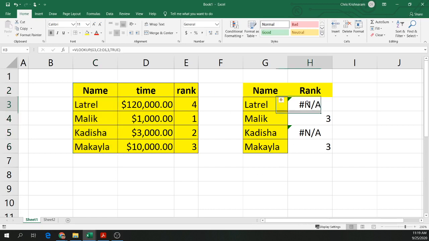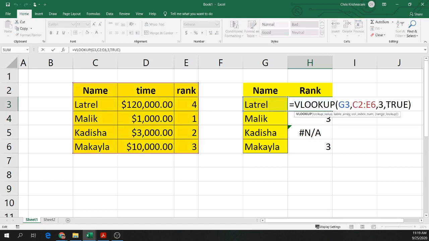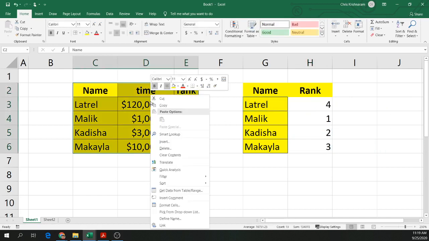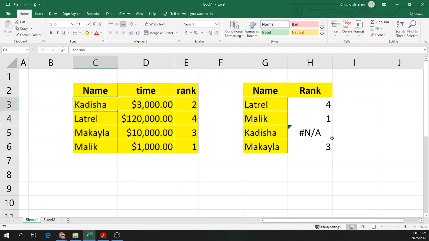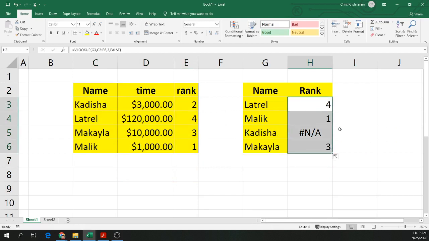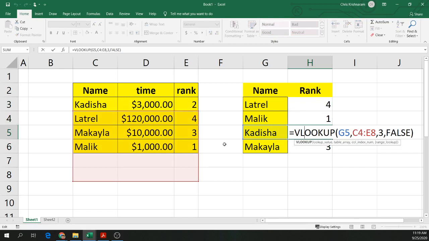But false would always give you the value. All of it is false now. But when I sort it back to alphabetical order, why is this giving me this right now? Oh, the range changed.